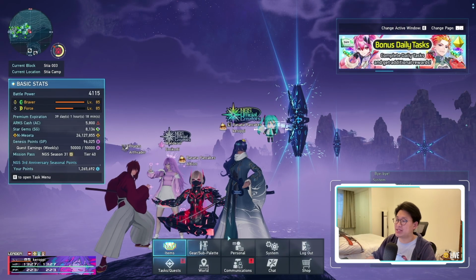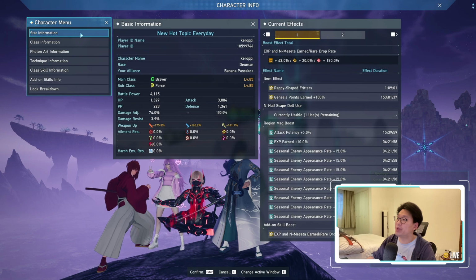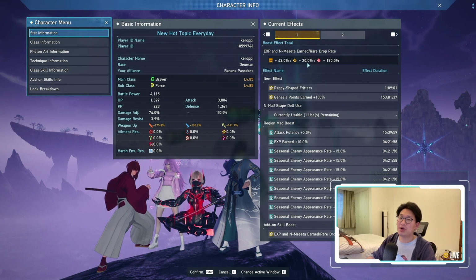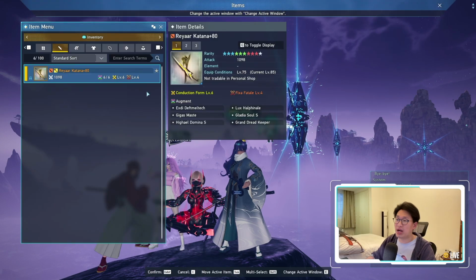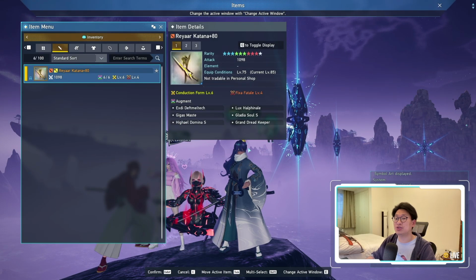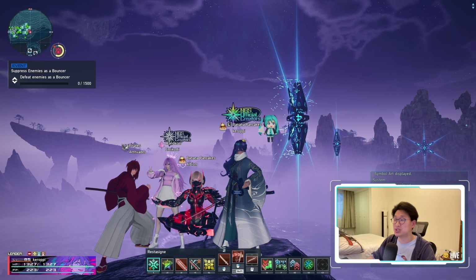So when we look at my stat sheet over here and we go to character information, you can see right here that I have an N meseta boost of 20% at the moment. So any items that is sold through auto sell gains this extra 20% meseta boost. However, if I sell that manually by actually dragging an item and selling it like this, then I do not get that extra 20% meseta boost, okay? So just keep that in mind.